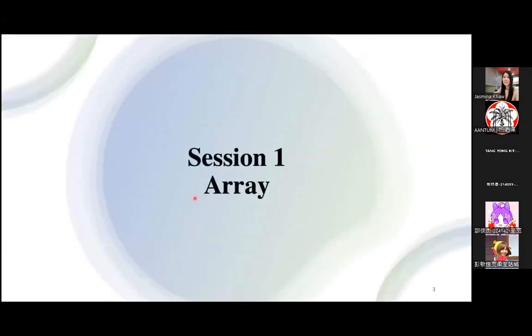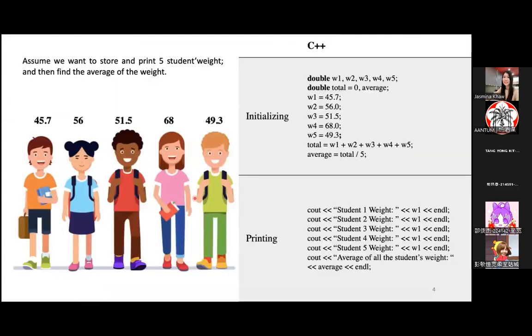Now we are at session 1. We will talk about the topic of array. Before we look at the array, here we have a situation. Assume that we want to store and print 5 students' weight, and then we want to find the average of the weight. Here we have 5 students.